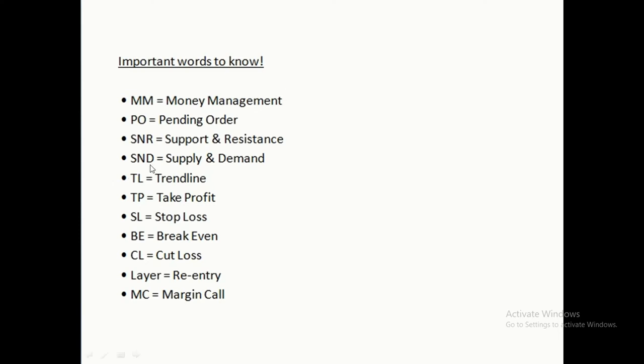Then we have S&D, just like SNR, supply and demand. Just like the basic economics we did in school in those days. When you have short supply, there will be scarcity, then there will be an increase in price and the price will go up. Also, when you have high demand for something, everybody needs that particular asset or item, then there is shortage, then the price will also go up. Also, when there is too much supply of a particular product, everybody is supplying it, there isn't much market for it, there will be surplus, then the price will go down. So that is what we term supply and demand in forex.